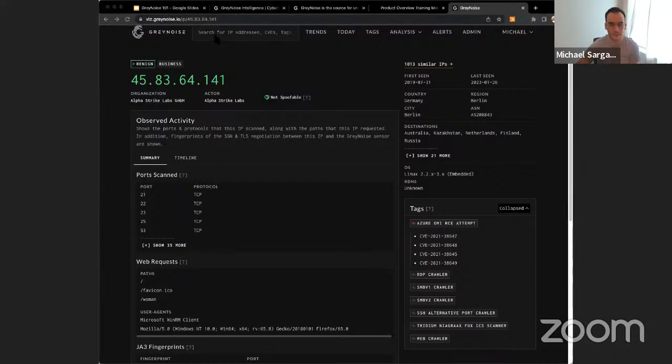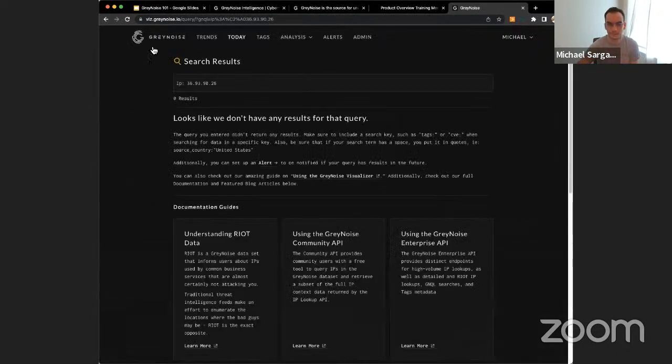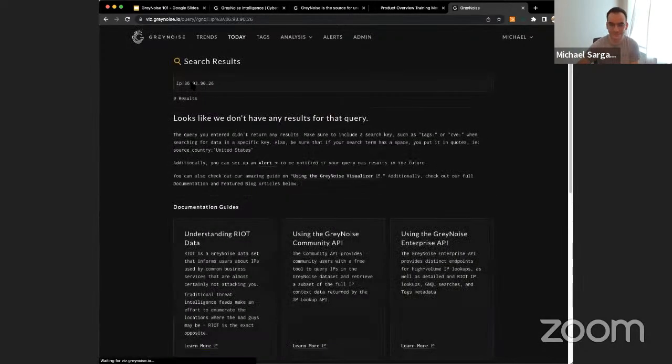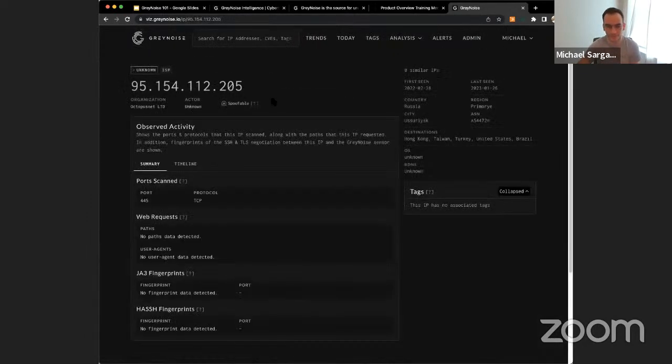Then we can look at one of our unknown IP addresses. Oh, I did the query wrong. See, even I still do the queries wrong. I just did that a moment ago, but I guess it's not working. Oh, unknown is right here. So like malicious, we see that the actor is unknown, but in this case there are no tags associated with this IP address. So it's not going to have that malicious tag or classification yet.